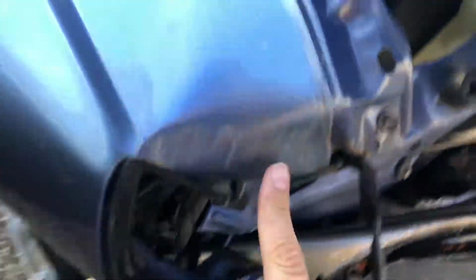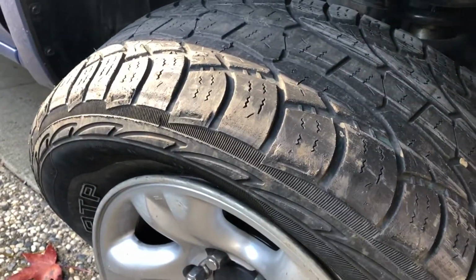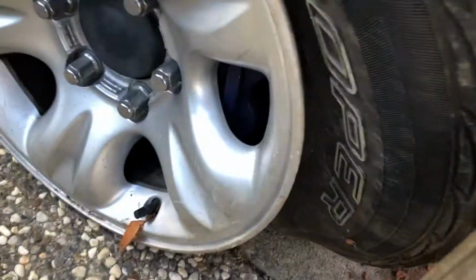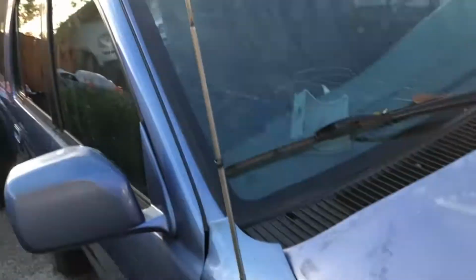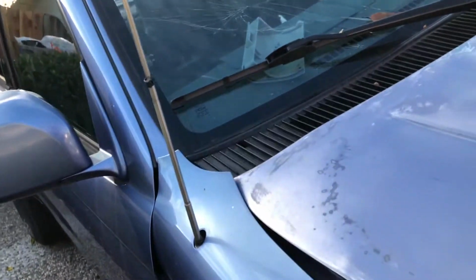Here's more. This is from the tree where it hit the tree. This tire got ripped off somehow. I don't know how. Probably from the wall. You can see the scratches from the wall. Those weren't there before, obviously. Antenna. My mod where I took the motor out and just pulled the thing up still works great.